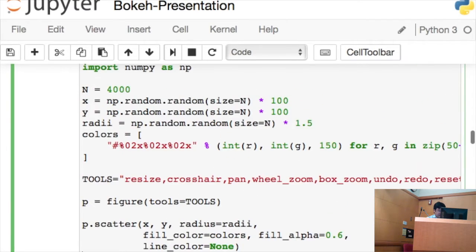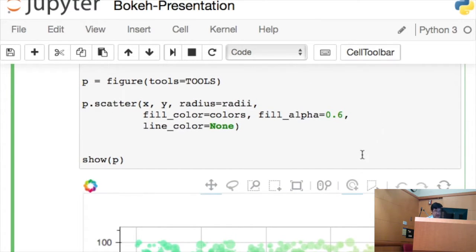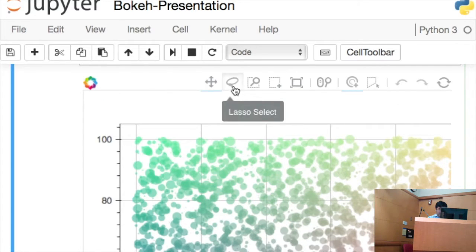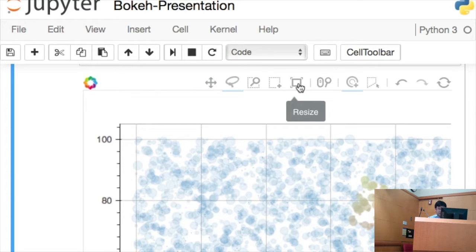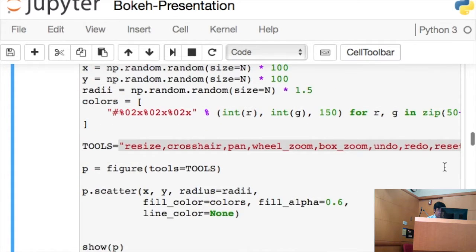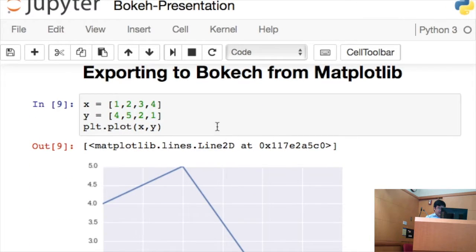And the tools we're talking about here, there are many tools, these are examples, but you can just pass the tool as an argument. I mean, you can just tell the object which tool to use as an argument. And then you can select it. For instance, there is a selection tool, like this. You can select like this. And then you can zoom out, resize it, tap it, undo it, and all those kinds of tools are already available, embedded as a JavaScript library, which is really useful.